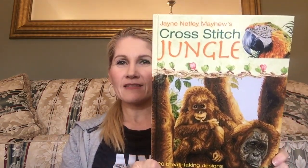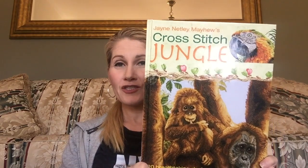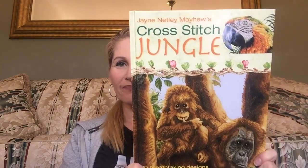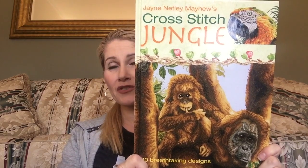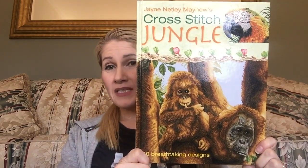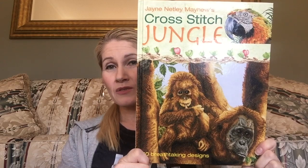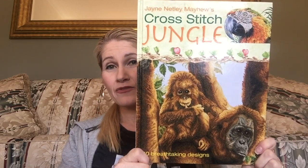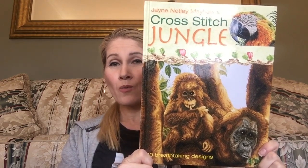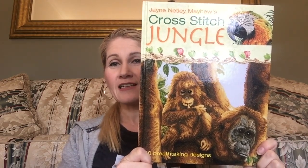Now I've made a list of notes to do this book because there is so much in here and so much stuff that I'm not used to seeing in a lot of these types of cross-stitch books. So this book was first published in 2008 and it features the best known animals, reptiles, birds and insects from the rainforest, from Asia to the Amazon. So there's a wide variety of charts in here.